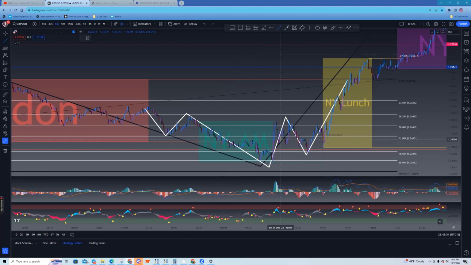Now sometimes you do get your trade already set up and ready to go. It just all depends on the day, is there news and things like that. When you've got your chart marked up, you just know.